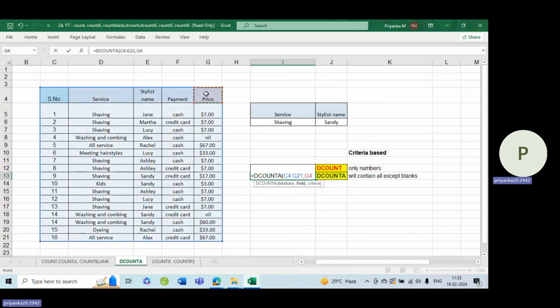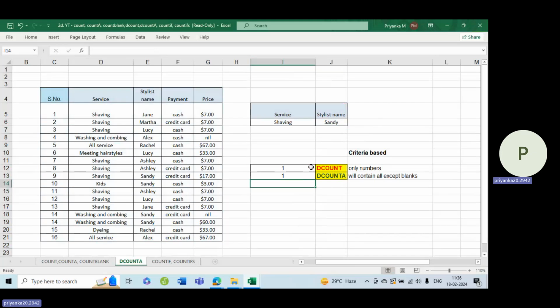Then price is going to be my field here. Then my criteria is obviously the same set of cells, these two cells. Then I'm just going to press enter.